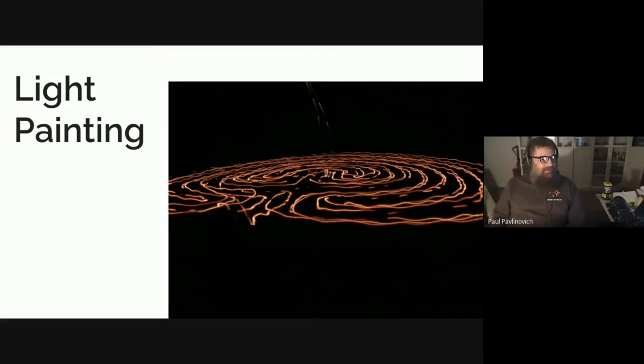So if we look at the light painting, this one with the poi in its flame mode, I don't know if anybody's heard of a labyrinth or not, but a labyrinth is a little bit like a maze, but not quite. You walk in on a path and you go all the way around the labyrinth until you get to the end, and the path never overlaps. There's only one way in, and you have to walk all the way in and then walk all the way out. It's the only way to do it. And it came out kind of nice on this one when I did it at nighttime.